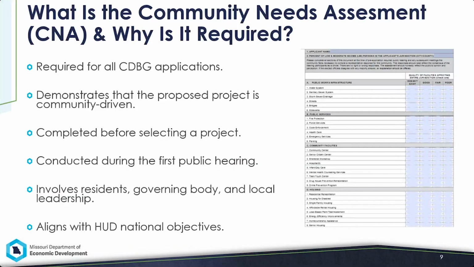So the Community Needs Assessment, or CNA, is a required part of every CDBG application. Its purpose is to demonstrate the proposed project reflects a genuine community need and not an internal priority. So the CNA must be conducted before the project is chosen. It is not optional and must be submitted alongside the full application. So the CNA is closely tied to HUD's requirements that all CDBG-funded projects serve documented local needs and national objectives. So this process happens at the first required public hearing. It can happen before and during when you're filling it out, because the comments will go on the second page of this attachment. And it's just overall about ensuring that the public engagement shapes what gets funded.